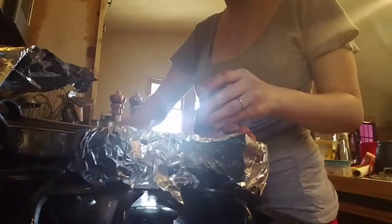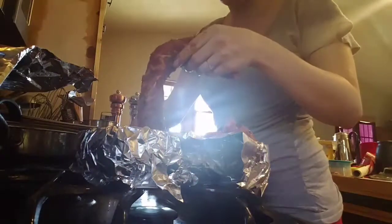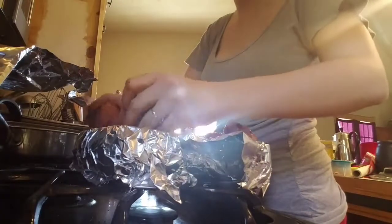Why? Because why not? It looks so good. Just rub it on in there. Rub that meat down. Almost done. Like I said, you really want to take your time and get that meat down good. Alright. Is your meat rub good? Hope so.